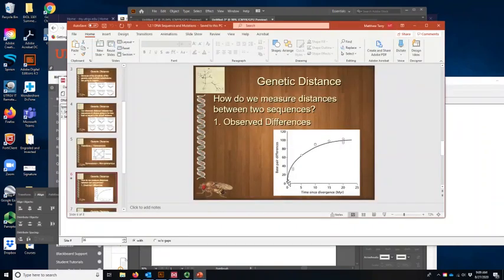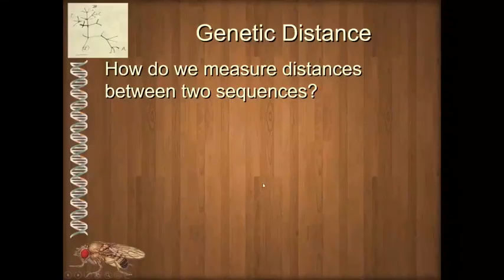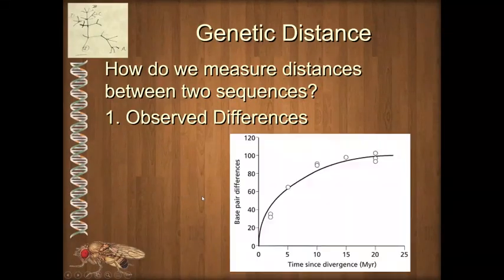And so what's going to occur is this initial slope here, right? This initial slope, using our observed distance, represents the mutation rate. But over time, we have all of these convergent mutations, all of these back mutations, all of these secondary mutations occurring at the same site, covering up historical mutations. And so we end up with what we call a saturation curve.